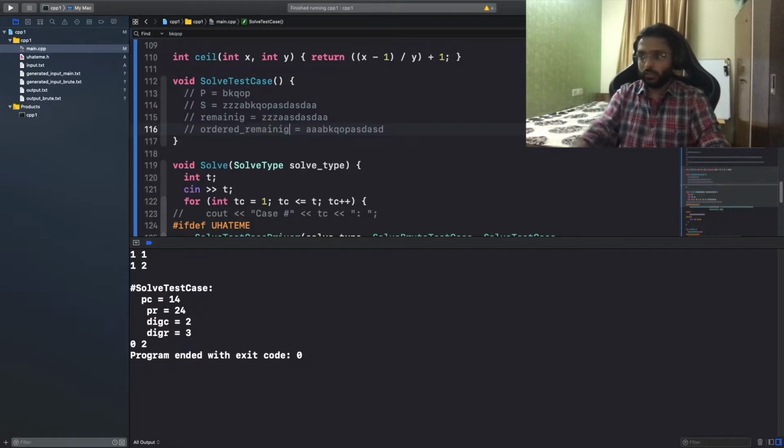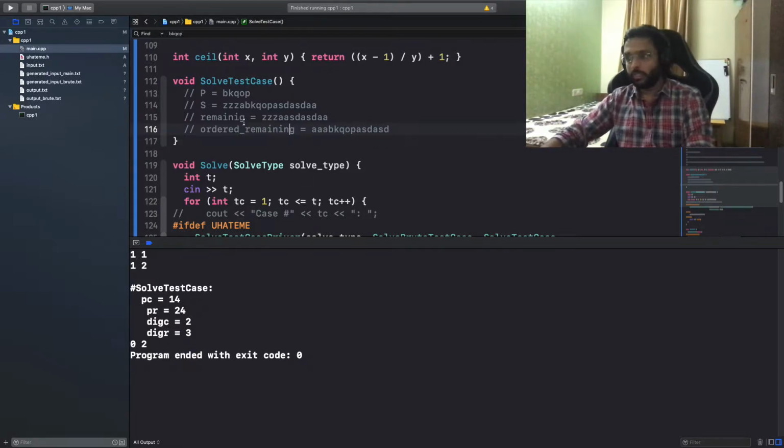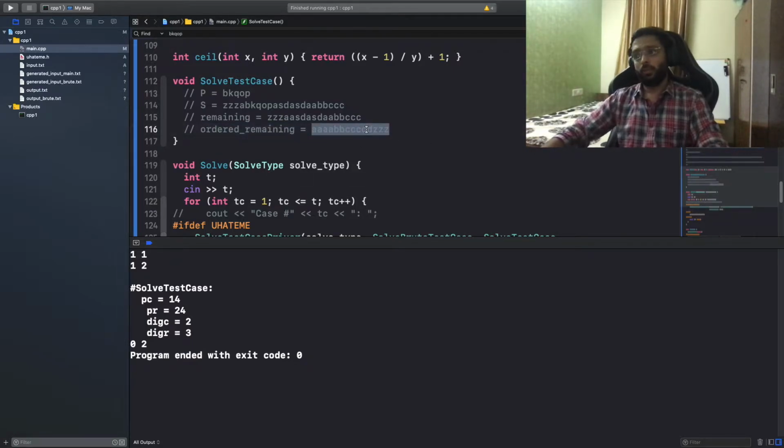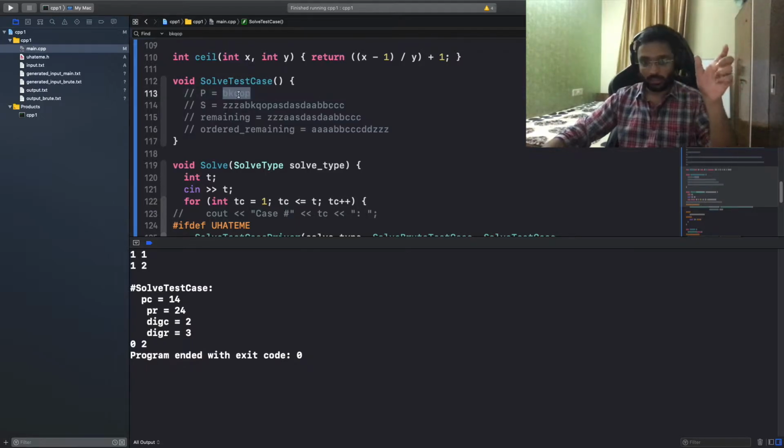Ordered remaining would be something like A, a few B's, and maybe C's as well: then BB, then CCC, then DDDG. This is the smallest we can get if we skip this particular thing.